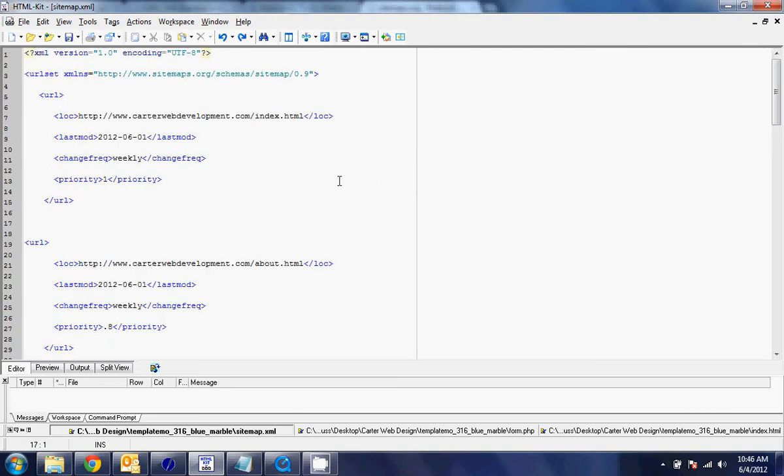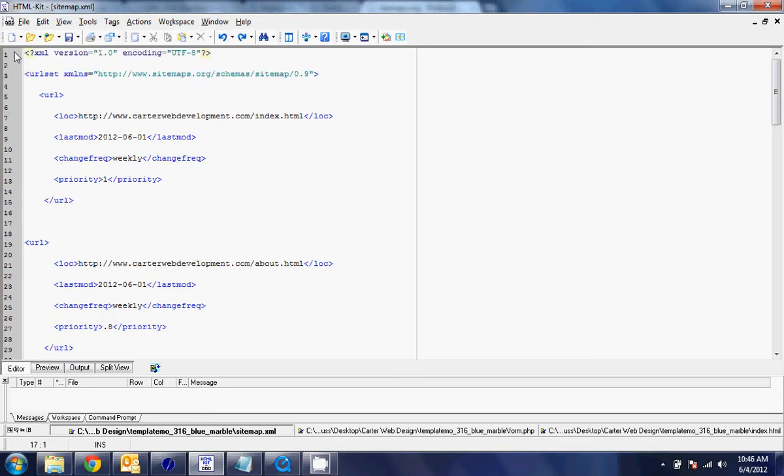We're going to talk today about sitemaps. Basically, sitemaps are little XML files that you submit to search engines that allow them to more easily crawl your website, which will increase your traffic and increase your search inquiry response. They're not too hard to type out. We have a few basic tags to worry about, which we have right here.